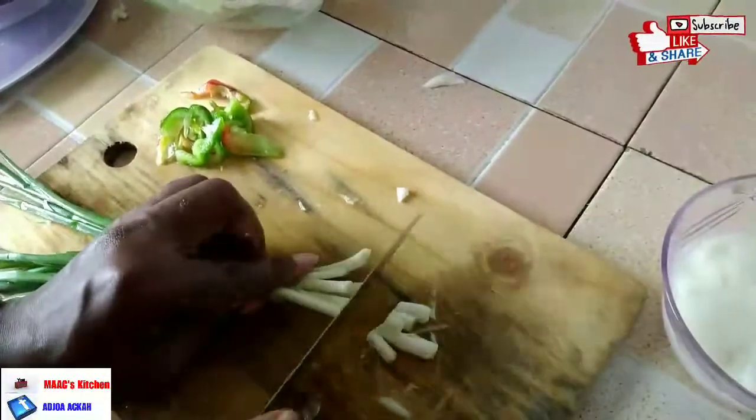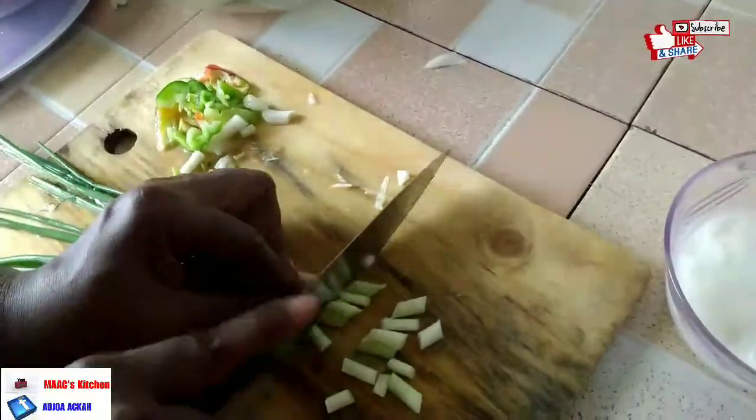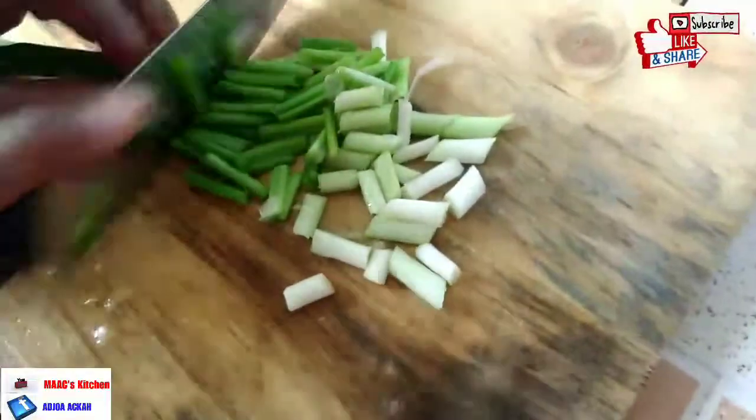So we are done with our bell peppers also, and now we are slicing our spring onions. So what you see there are the chops that I don't want. Yes, I don't want those parts. Okay, and so slice everything and add them to it.